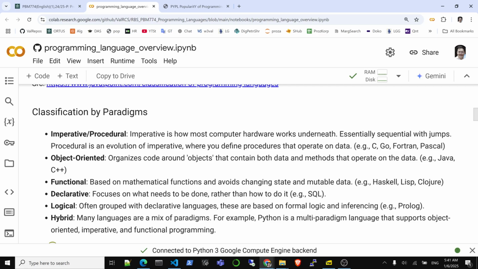Now, somewhat related is a logical type of language, which is basically based on formal logic and inferencing. You have these rules of logic, and it's a very interesting approach, but it used to be seen as the future of AI in the 1980s, and it's sort of been left behind, but still used. It has some very interesting uses even today. It's a supplemental language, I would say.